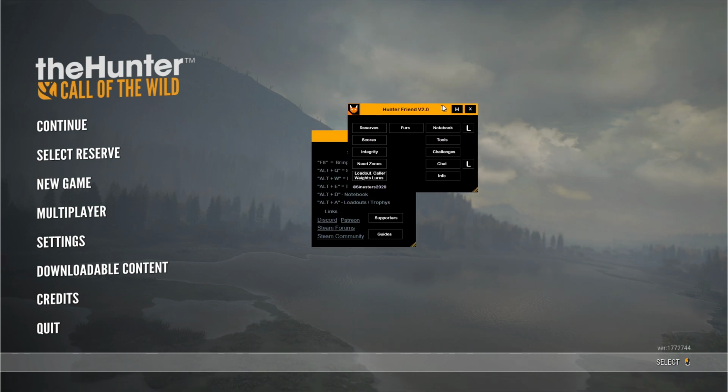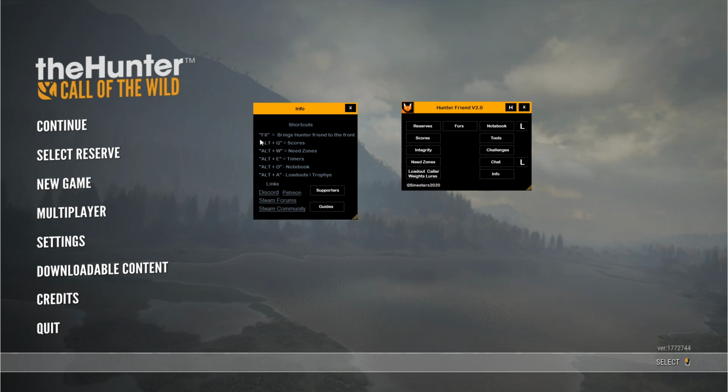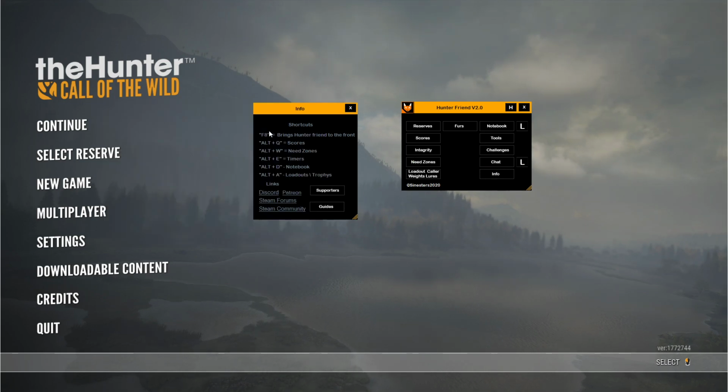And then on info, I have the shortcuts, then you have links for everything related to Hunt a Friend and me. Those shortcuts are not working right now, it will be working in the last update. The only ones that are working right now are F8 and I believe F9. Which I haven't put here, but yeah, F9 is working. It's for the shop, but that's about it.